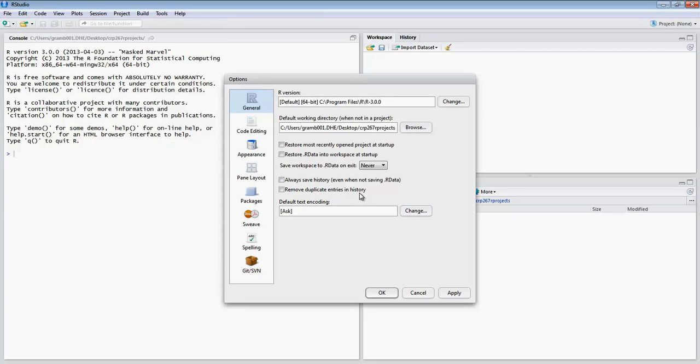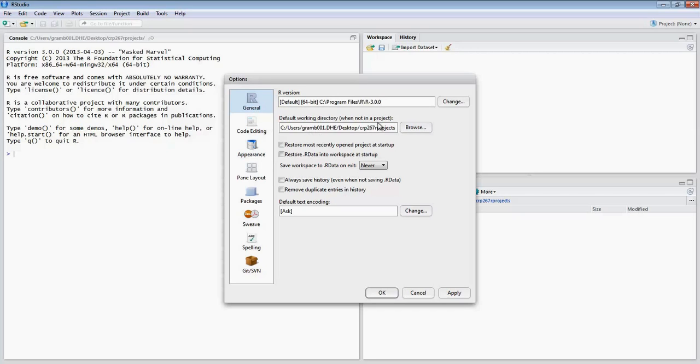What you see will also depend somewhat on what version of RStudio I'm using, the most recent version, but they should be fairly static. So the R version is something you set up the first time you run RStudio, picking which one you want to use if you have multiple versions of R installed on your machine. Normally this won't change, so I'm not going to go into that.